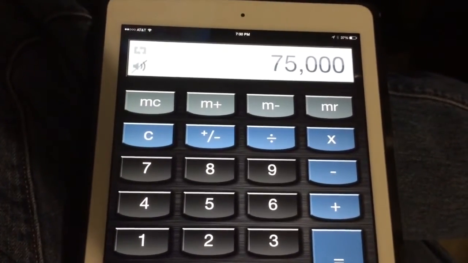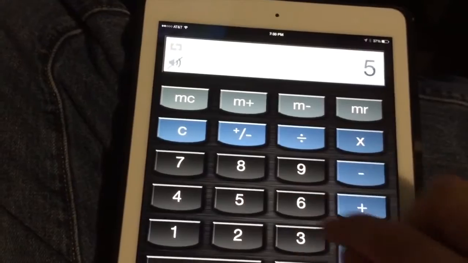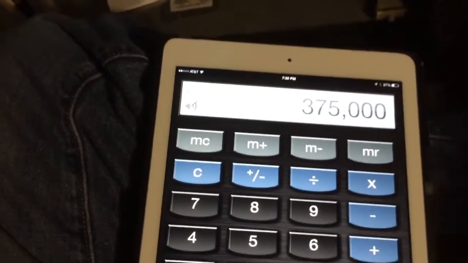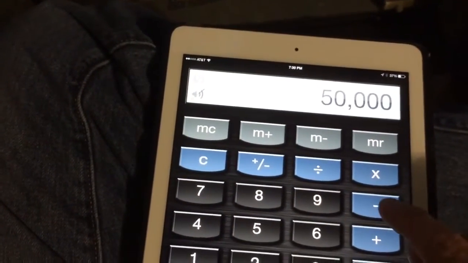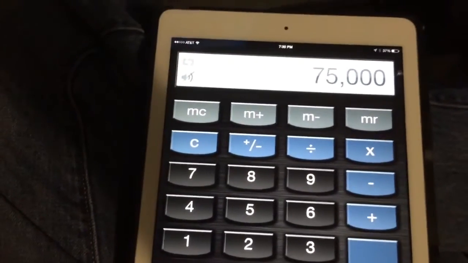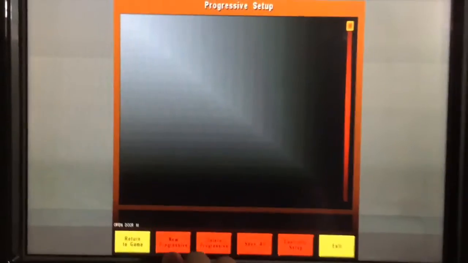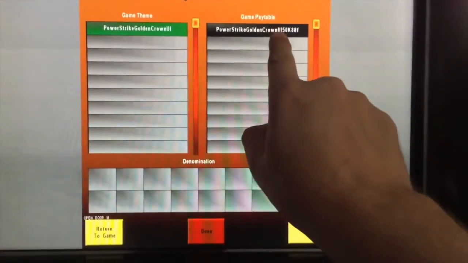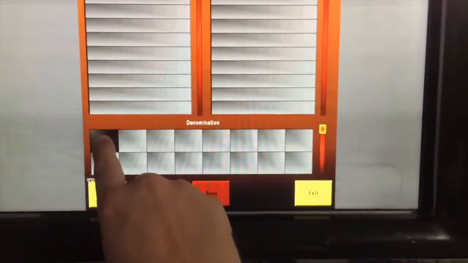It would have given me the same amount. But if you did a nickel times 5, the top prize would be $375,000. But since we're doing penny denomination, we're going to multiply it by 150. 75,000 will be our top prize. So we're going to create a new progressive, select Power Strike 50K 88, and 1 cent denom.